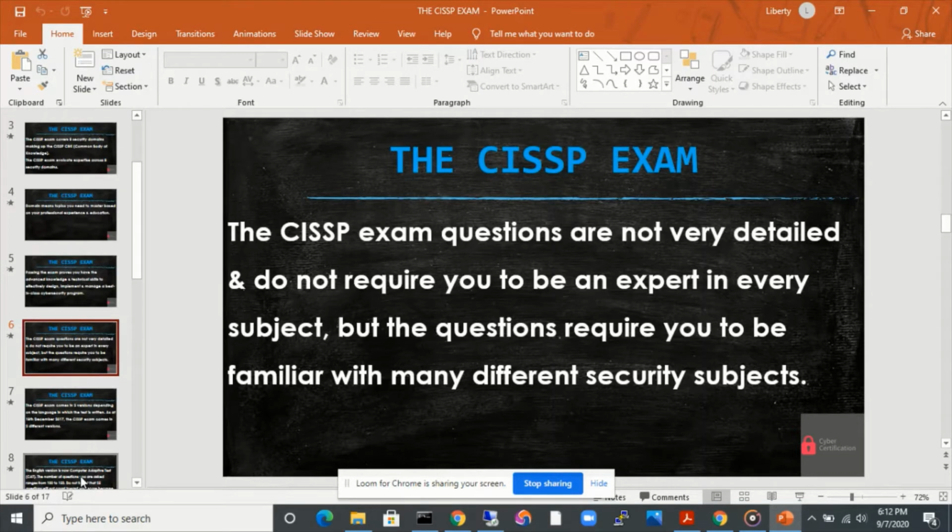Now we have 8 security domains in the CISSP exam. If you master 4 to 5, and you know many different security subjects or topics on the remaining 3 or 4, then you are set. Your mind will be at peace, knowing that at least you'll do better. So it's not as if it's not difficult. It's not an exam that you can just wake up and take without a critical plan. It's not an exam where you just go and buy dumps or download dumps online, memorize them and go to the exam. The CISSP exam is not such a type of exam.